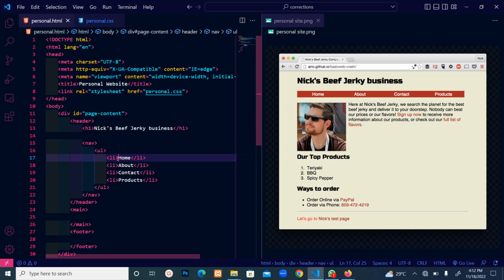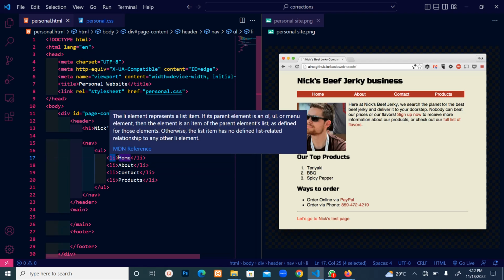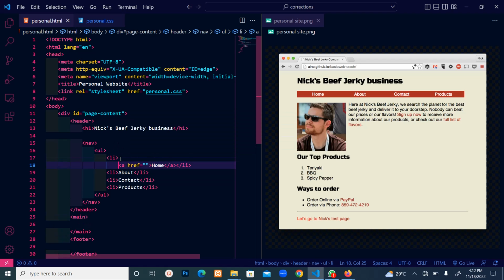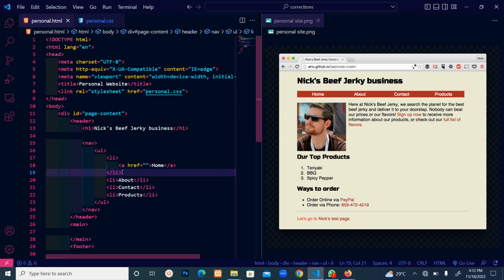So why can't I just wrap the home in an anchor tag, since it's going to be clickable? So I can just put a here, then anchor tag like this. So I can just make it readable. You can see, the first li has a tag that has home, as well as the second.